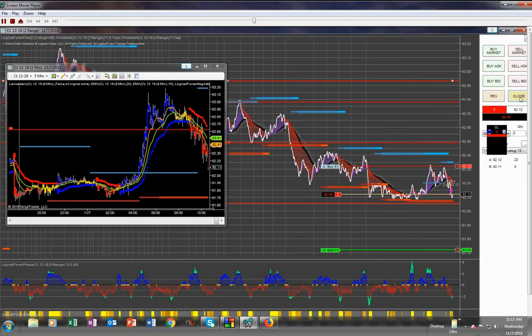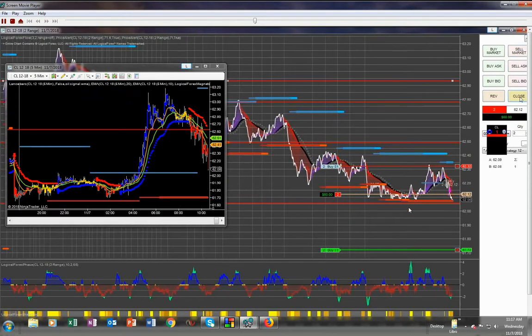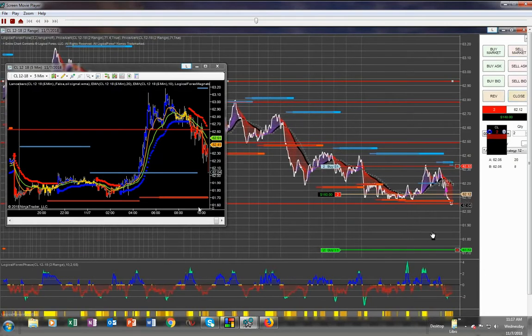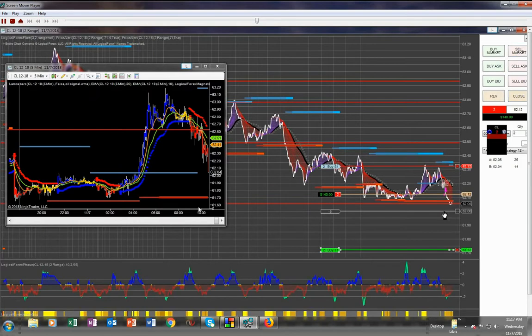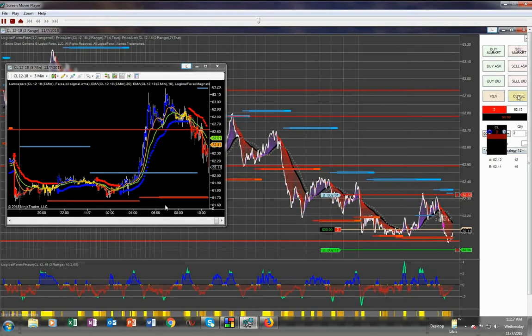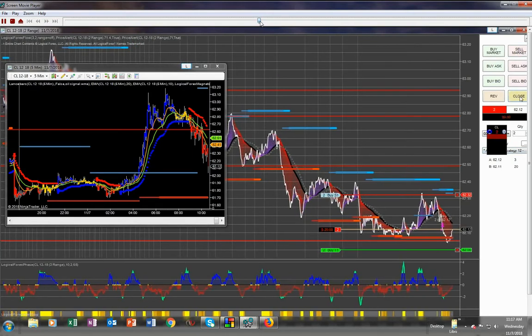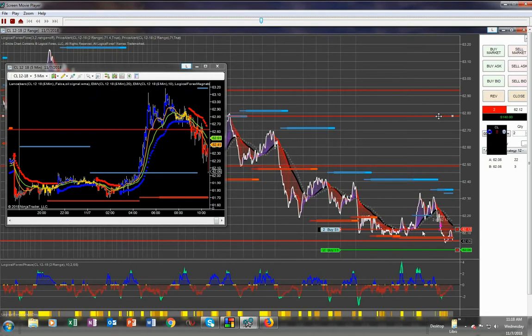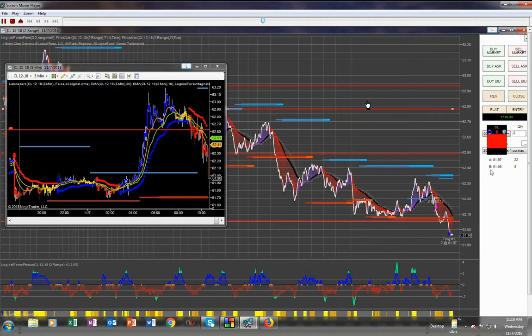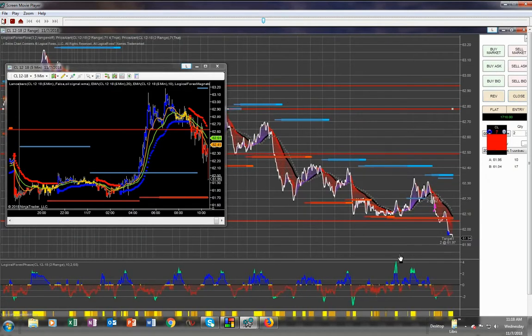I started seeing some momentum, felt we could break through this area. I was cautious though, because I know 0-0 can always give you a little reaction, so I decided just to go for 12, because you never know what happens when it hits these round numbers in oil. Of course, it takes its time a little bit. You can see I broke even very quickly there, not wanting to give anything away. And I popped a nice little, that's a good amount, about 240 on 12 ticks, because it's $20 a tick on 2 contracts.